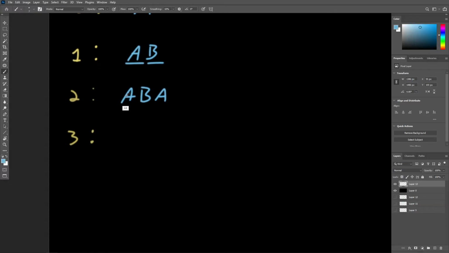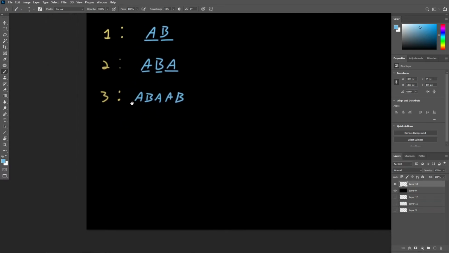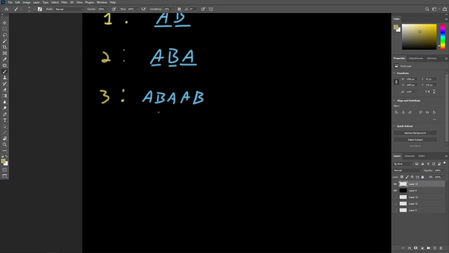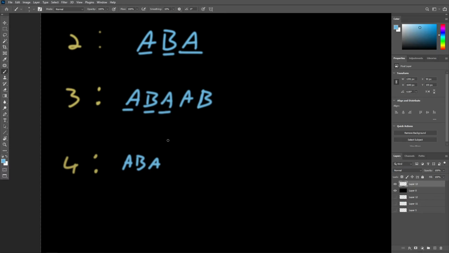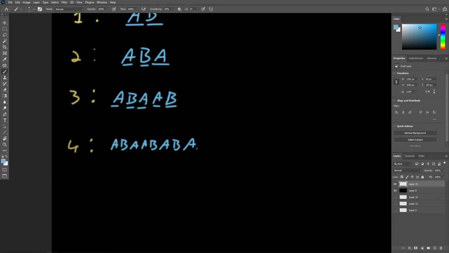The same rules apply. So A becomes AB, B becomes A. So that's those two taken care of. And finally, A once again becomes AB. All right, so you can see how we're gradually increasing in length and increasing in complexity as well. So we'll finish off here with a fourth iteration where we get, so let's get our blue color back. So we get A, B for the first character. We get an A for the second character. This A gets converted again to A, B. This gets converted to A, B. And this is rewritten as A. All right, so there we go.